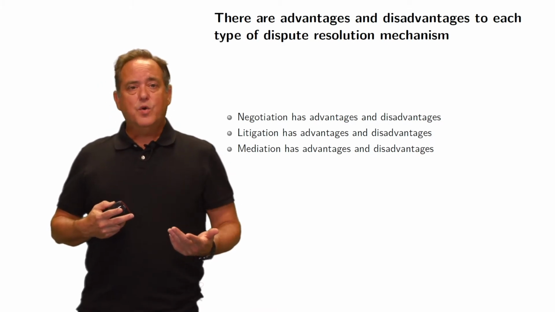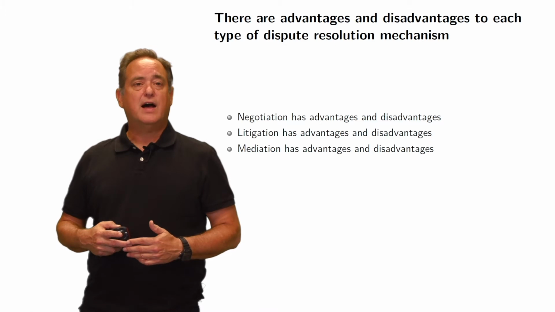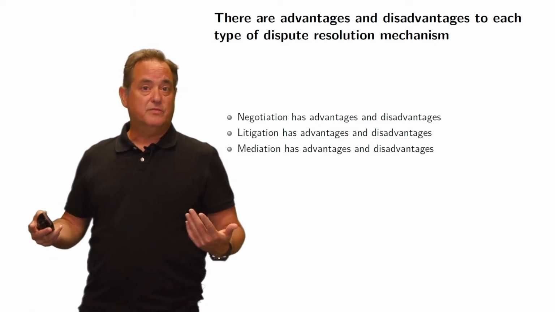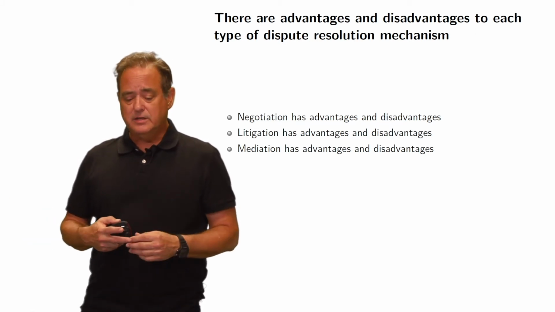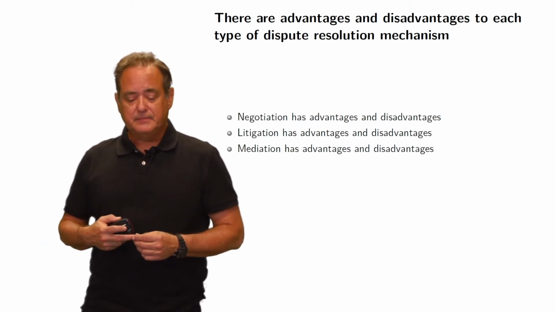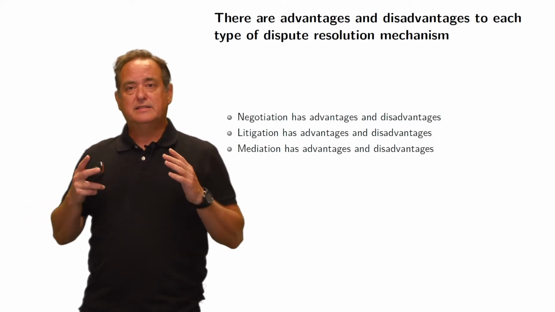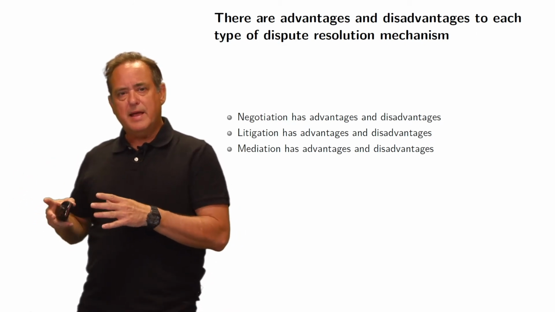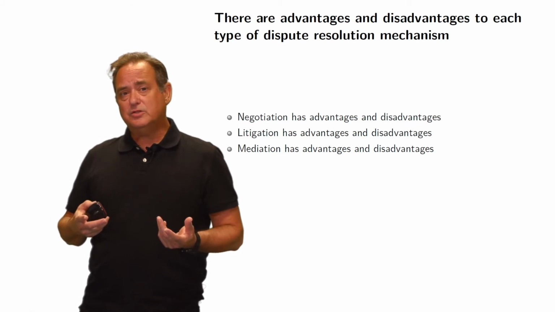Mediation can also be very quick. If you, in your contract, call for a mediation before filing a lawsuit, well, we can have a mediation very quickly. We can just find a mediator and have a mediation in very little time. Mediation is confidential. And again, it's not as confidential as negotiation because the mediator is going to be made aware of the facts of the case, but it's still confidential.